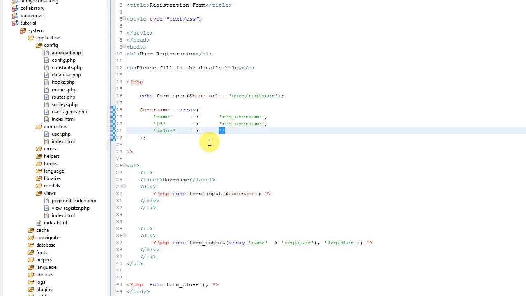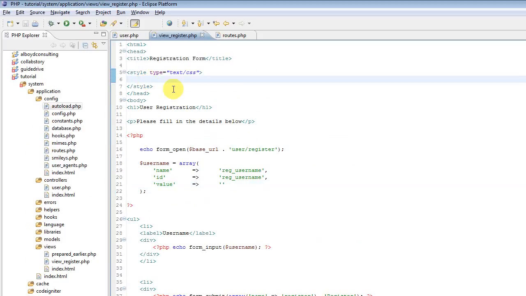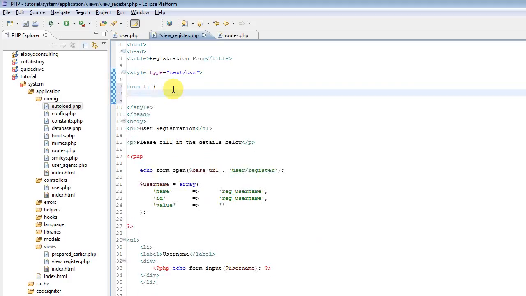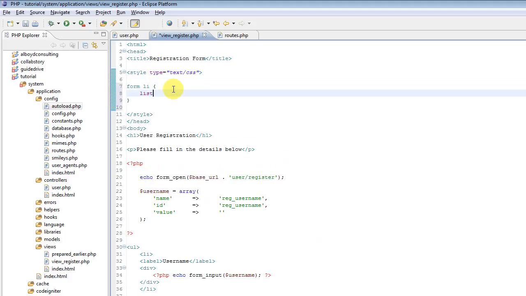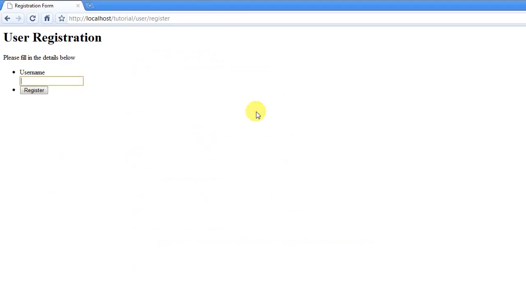So okay, I've got 1 minute left, which is good. So what we'll do in the next part of this tutorial is I'll show you all the fields. But if I can quickly do it before I run out of time, I've got 50 seconds or something, I'm just going to tidy up my list item there and get rid of the list style, and I'll set that to none. Okay, and so when I refresh now, we're not going to have the little dots there, and it'll look a lot nicer later on.